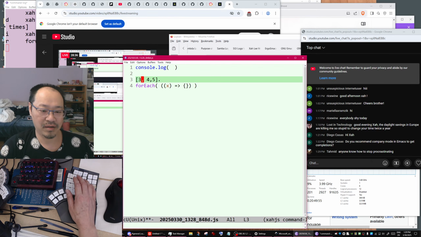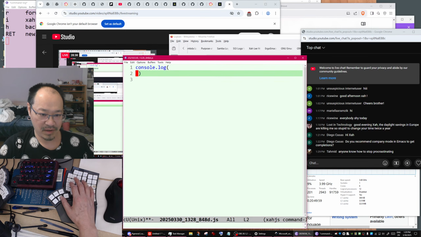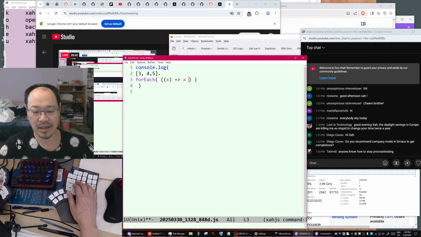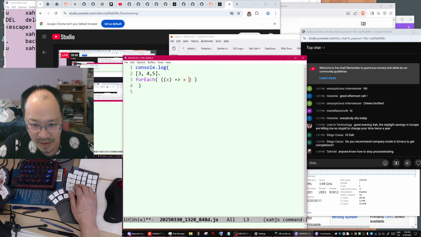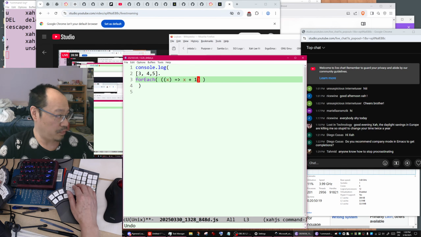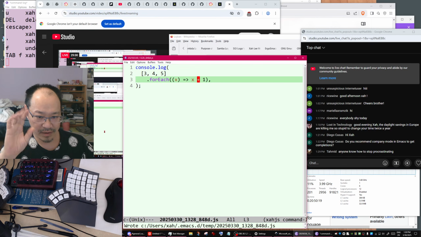Let's print it. So console log, which means print x. Then let's say x plus, where's my plus key? Plus 1. Okay. Wait. Let's press a key to pretty format.